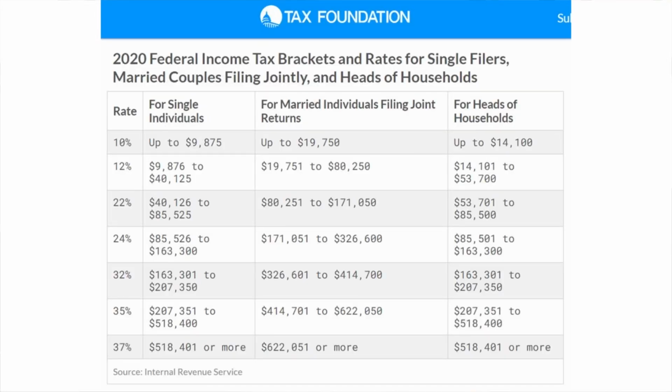Okay, so let's talk taxes. Here in the United States, the federal income tax system is progressive, meaning that different tax rates apply to different portions of your taxable income. Now, the term tax bracket refers to the highest rate paid on your top portion of taxable income. Now, in 2020, income was taxed at 7 different rates. And those rates ranged from 10% at the very lowest up to 37% on the high end. But these are marginal rates, so it's important to keep in mind that these rates only apply to a specific portion of your income and not your total income overall.